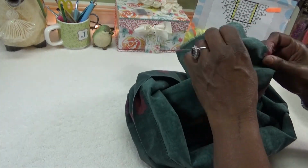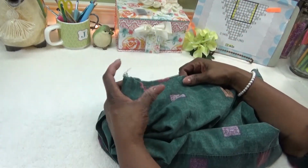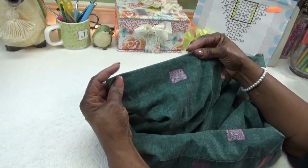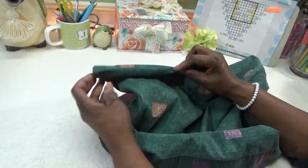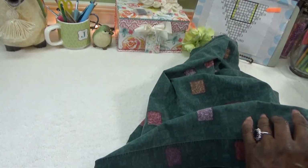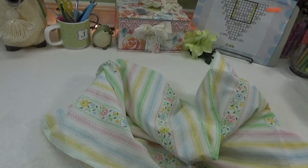Turn it inside out. After I put my zipper in, this is when I would do that little fold seam or French seam. I'd fold it once, then fold it twice, and then sew across just like I showed you on that piece. So it's nice and clean on the inside. Then I have my zipper, just like this one. The reason I brought this one out is, say if I had this dark sweater, like this green, it would probably be alright in that white. I think I demonstrated in that. I'll go back to the one I had.